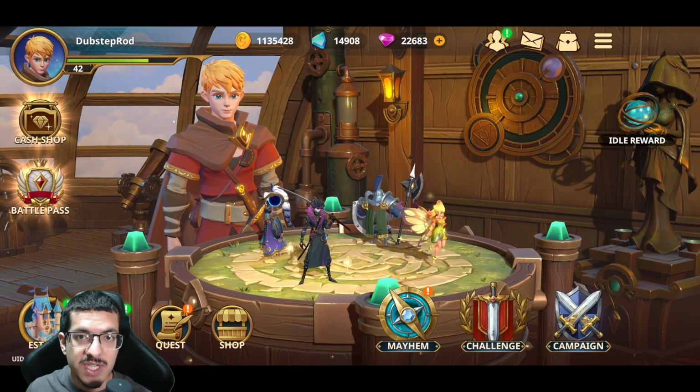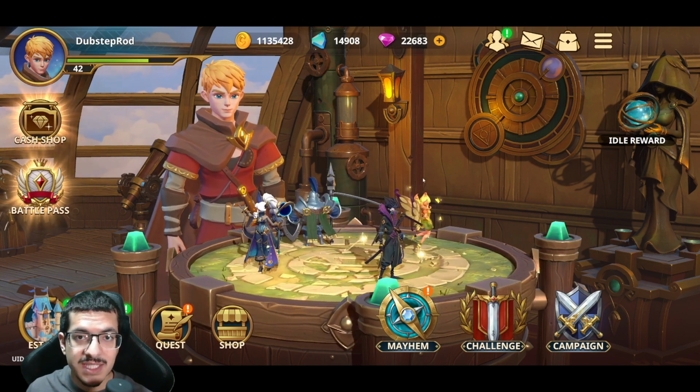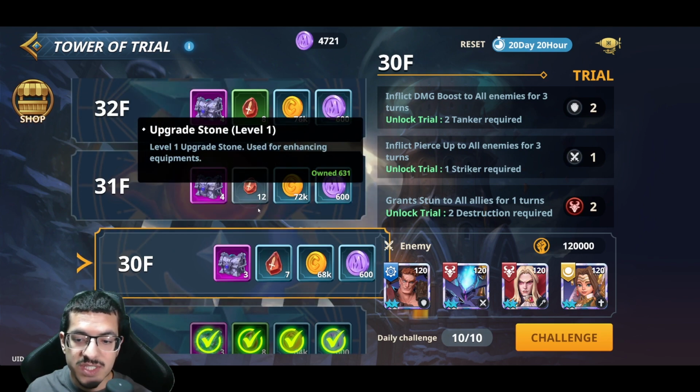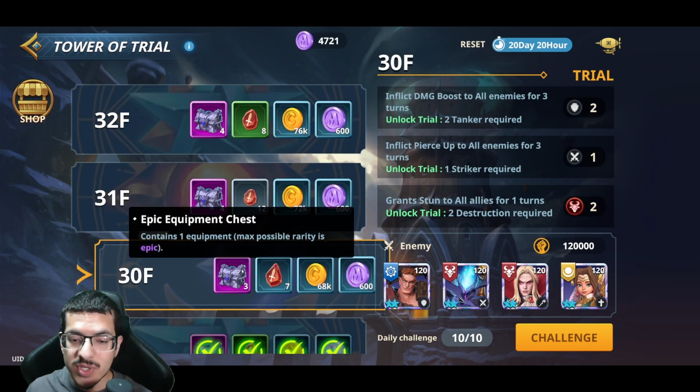Last thing I did want to talk about is how to actually get these enhancement stones. As you saw, dismantling equipment is one way to get them. Another way is to do the Tower of Trial. You'll receive enhancement stones for doing this, and you could potentially receive very valuable gear from doing this.